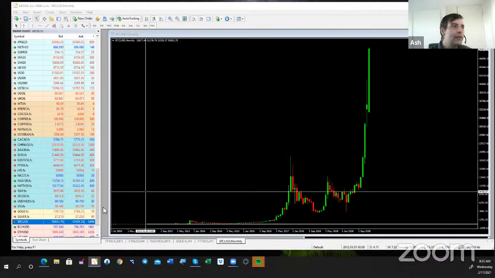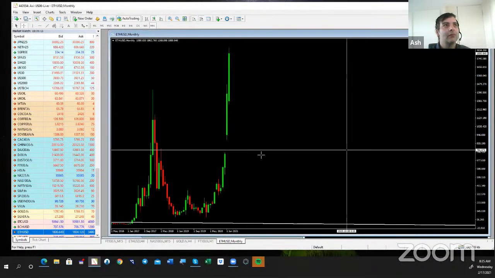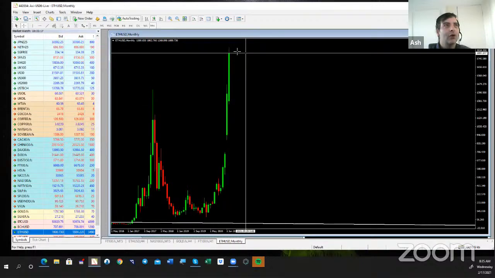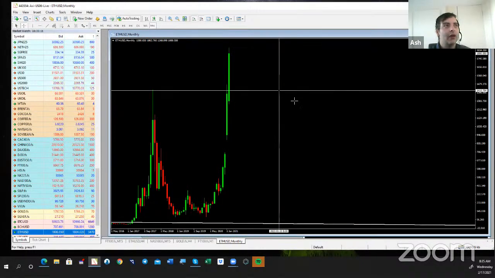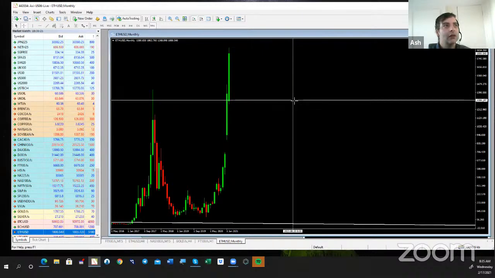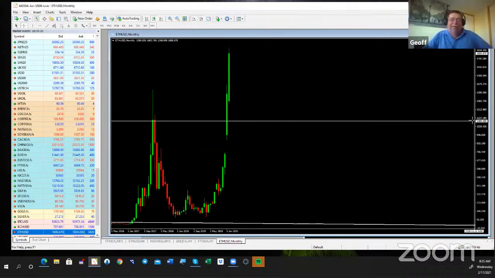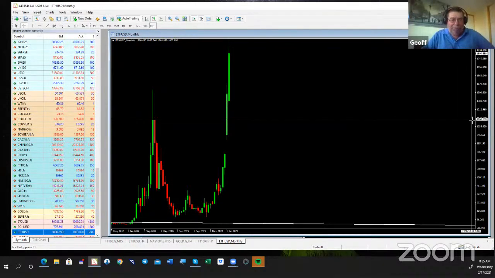Ethereum as well, 18,000 for Ethereum. Let's just have a look at that chart. Yeah, I mean that also looks like it's got no foundations up here to stay there. It's so difficult to comment on because it's never happened before. Well, sorry, that's not true. We go back to Bretton Woods. That's the kind of stuff we're talking about. This is a paradigm shift.